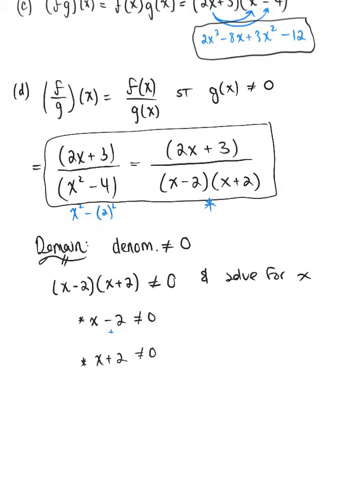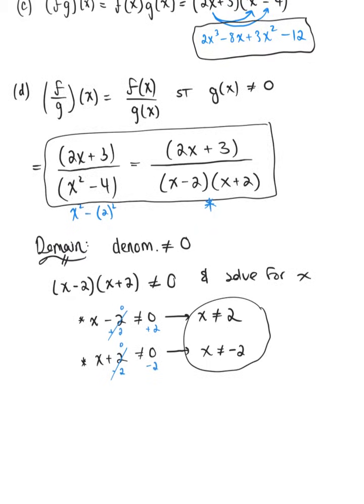And in case 1, if we add 2 to both sides of the equation, the 2's will cancel each other out, and we are left with x cannot be equal to positive 2. Similarly, in case 2, if we subtract 2 from both sides of the equation, 2 minus 2 goes to 0, leaving us with x cannot be equal to negative 2. So these are the two undefined values of our domain. And if we think about a number line here to help us with our interval notation, here is our beautiful x-axis.